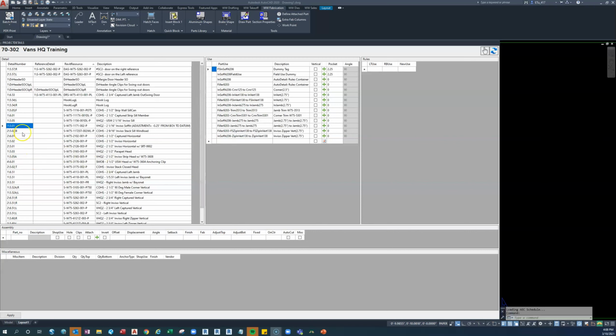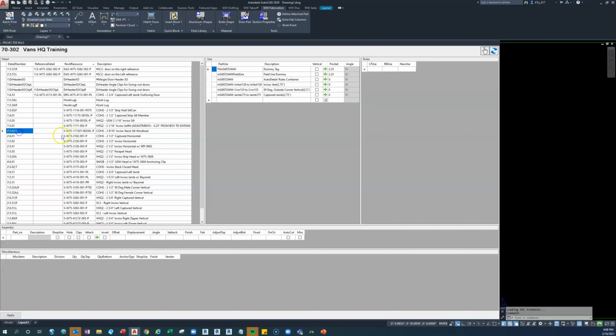Again, some of these are very subjective. Say for instance, you have your stack SIL, and then you have a stack head belonging in the same detail. We usually put B for bottom of the unit for the SIL, and then T for the top. However you guys want to put it, it probably would be okay. But if you want to change it back to how we would normally do it in the takeoff, that's okay too.